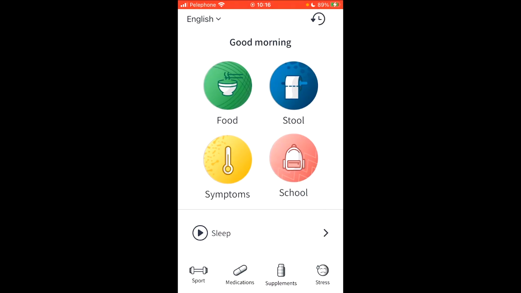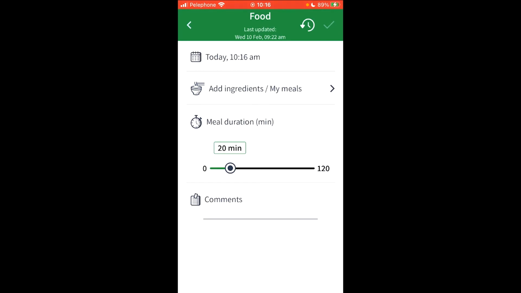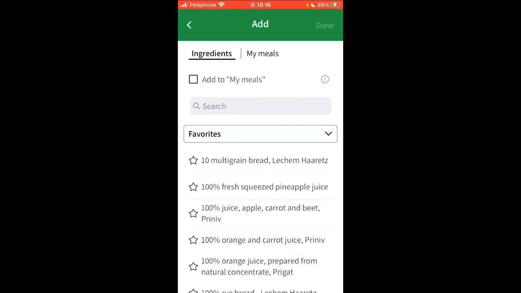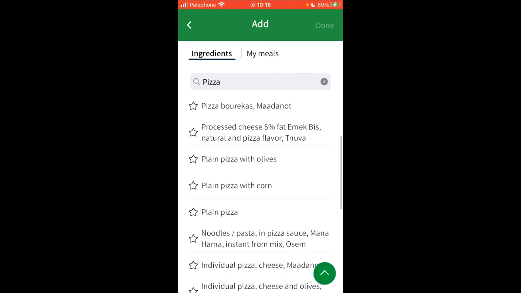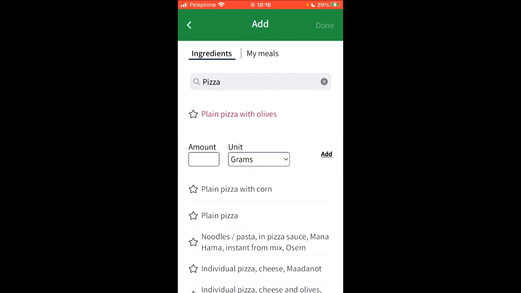And in the end, we have the food icon, and this is a very complex screen where the children can add ingredients of meals. For example, they can look for, let's say, pizza, and they get all sorts of pizza that they can pick. They can add the units, whether it's grams, a large portion, or small portion, and this uses a food database for every country and their local food, and this is how we can trace the link between the food that the child consumes and their disease activity.